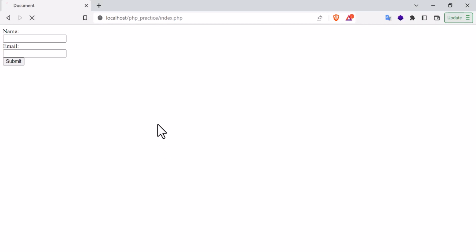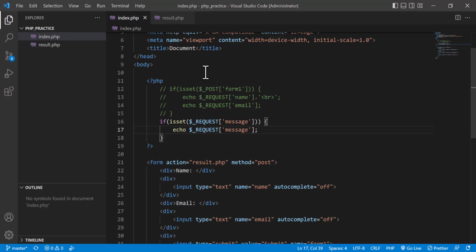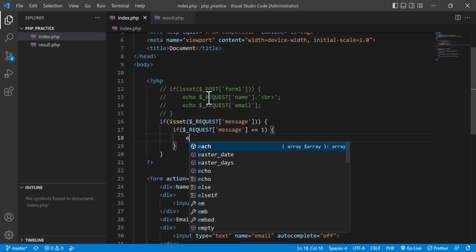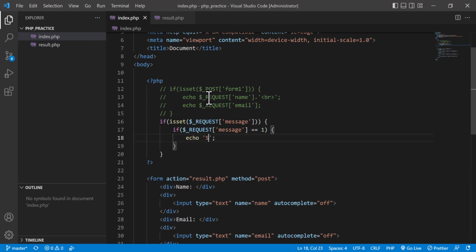Let's check. I am going to refresh it. So I pass something, submit. You see that the message is showing here. Now I can check here with an if condition if the request message is equal to 1, then echo successful.